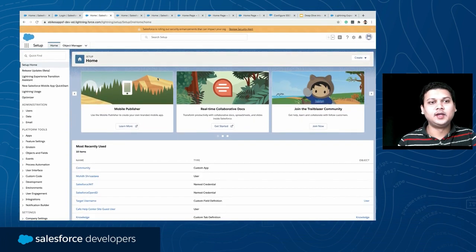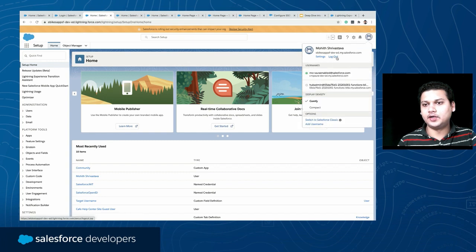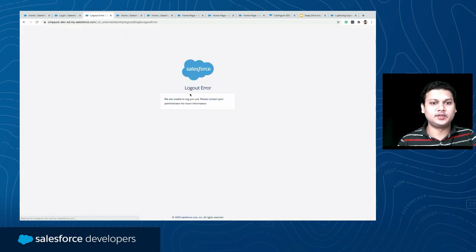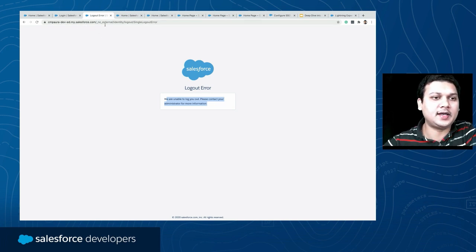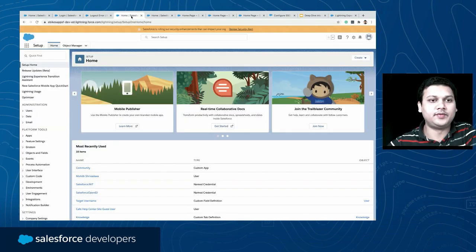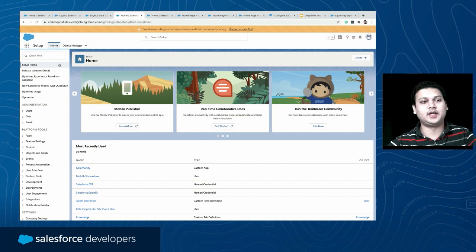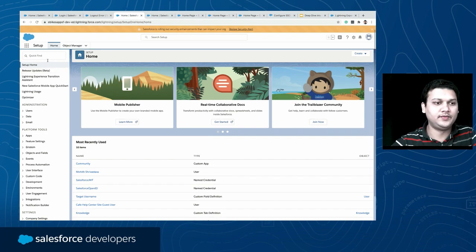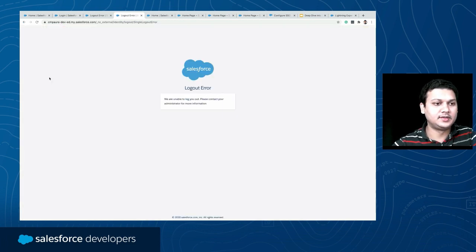So that's about it. Now let's fix the logout behavior. The logout behavior that we want is that it should log out and not show us this error. As I said, it actually goes to the logout URL, so we need to configure that logout URL from the SP. If we are in our service provider here, let's go to single sign-on settings.